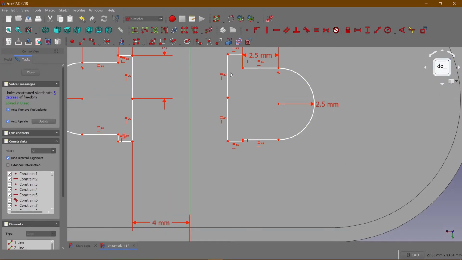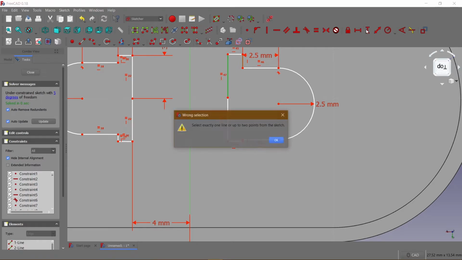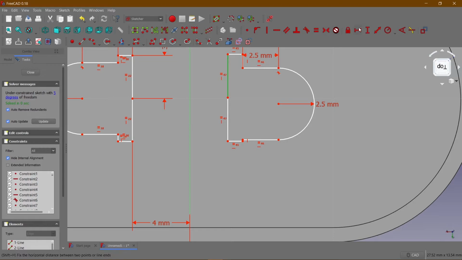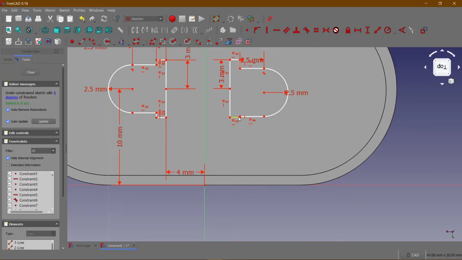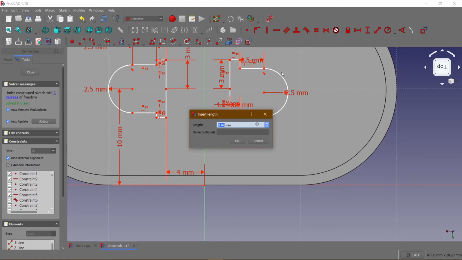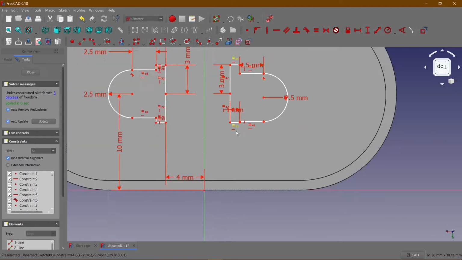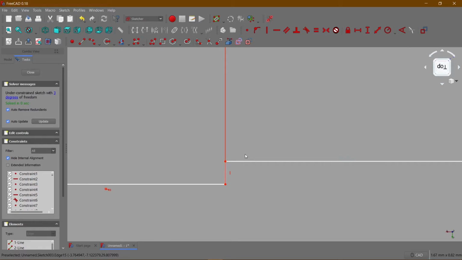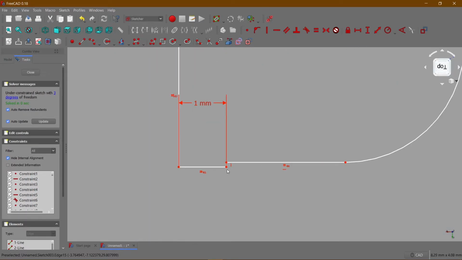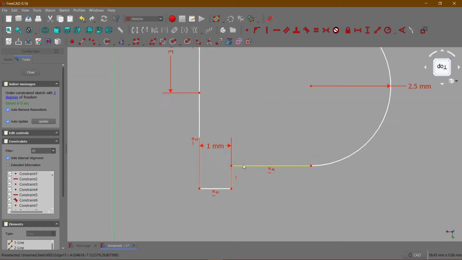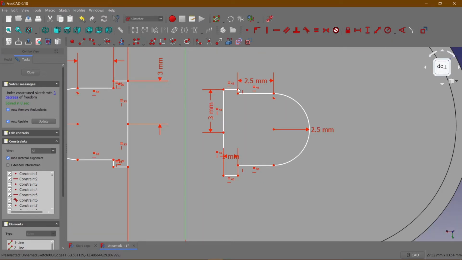If I'm going to set this part to be 3, the height of this should be 3 millimeters, and the distance of this should be 1 millimeter. So there you have it. So I'm going to bring this out so we can properly see it.